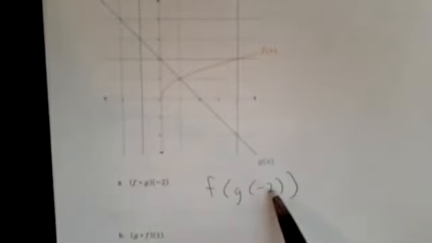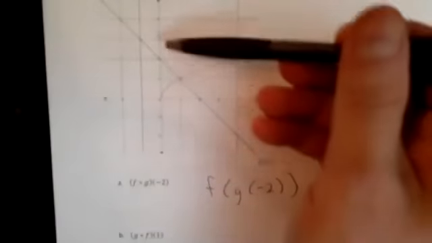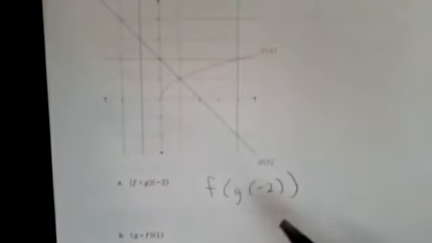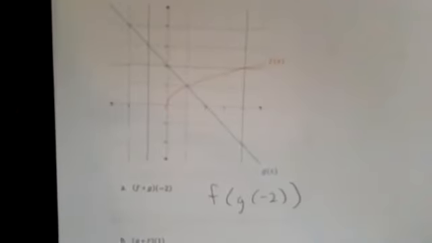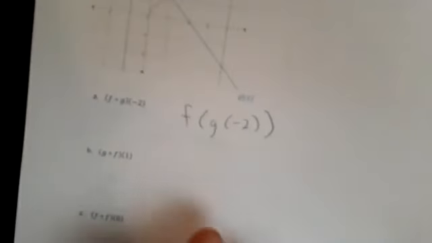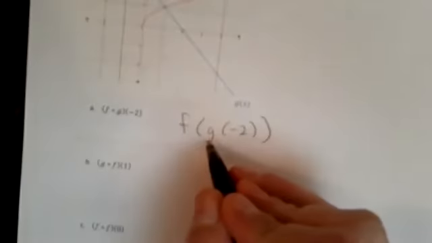We're going to take this negative 2. My g is going to give me a y value. And then I use g's y value to give me an x value for my f. And then we're going to find a y value for the f and find what that is. And so it's a little weird because we go from x to y, and then from y to x, and then from x to y. But if we do this right, I think we can do this.